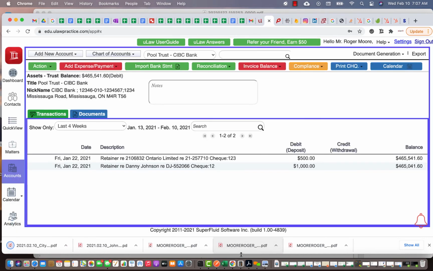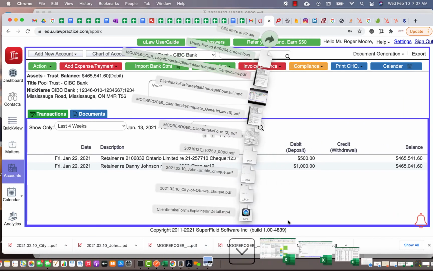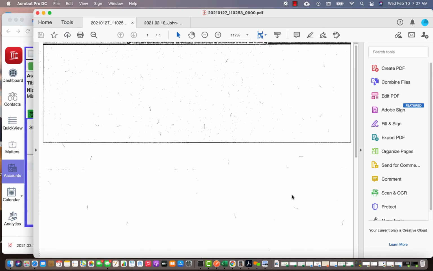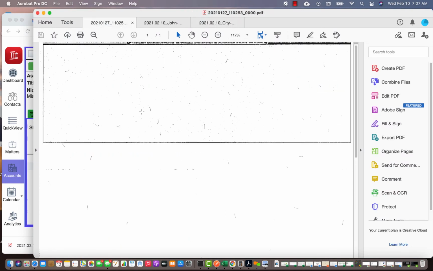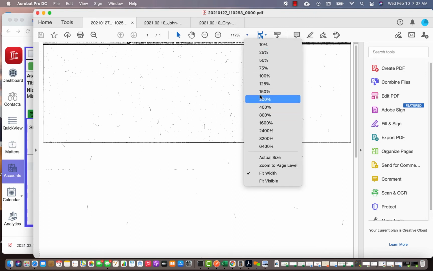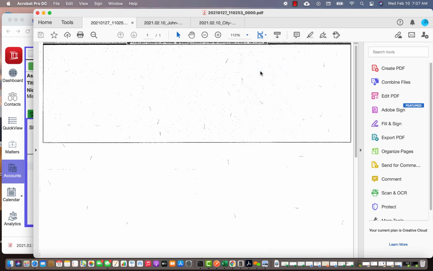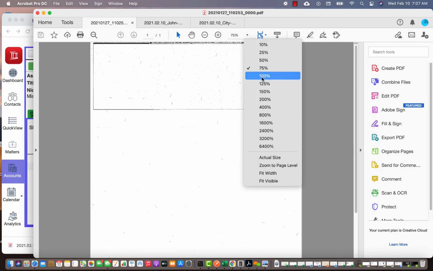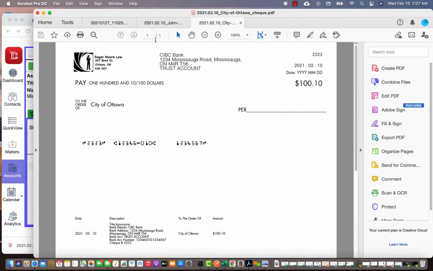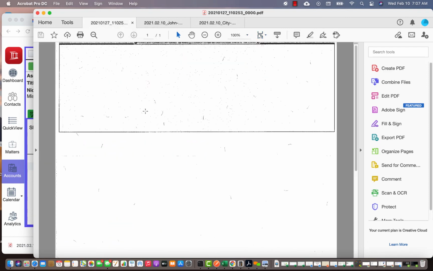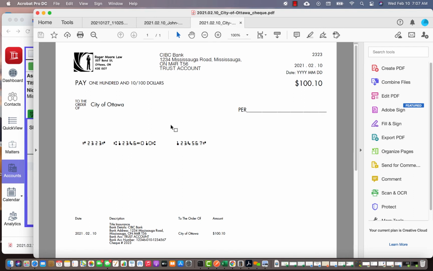Now you see that the check will be very, very different. The City of Ottawa check will align with this, if I paste the empty page. Let me put it in 100%. Oops, sorry. That way we can align the two, and you would see that it will exactly align. So that's your top part of your check, and that's this one, and it aligns, and it'll print everything.